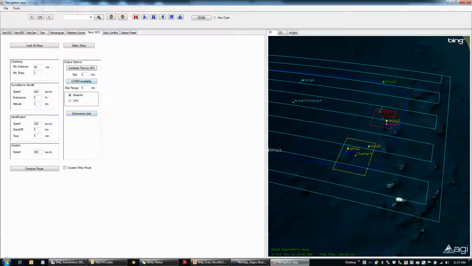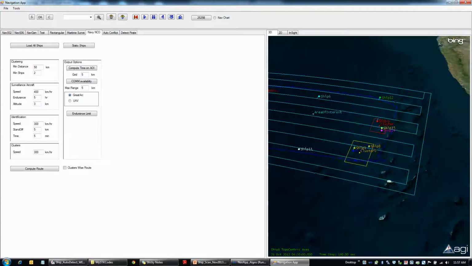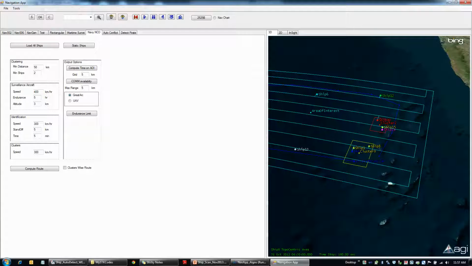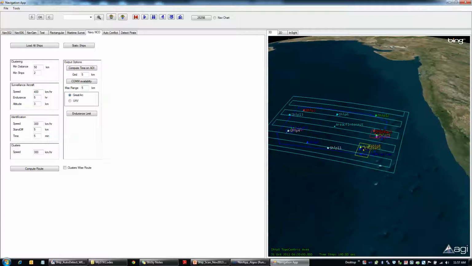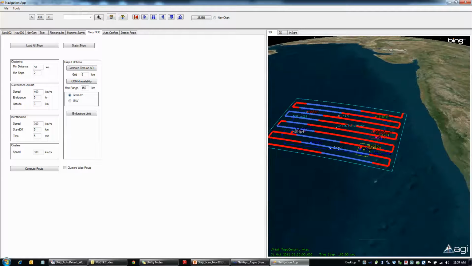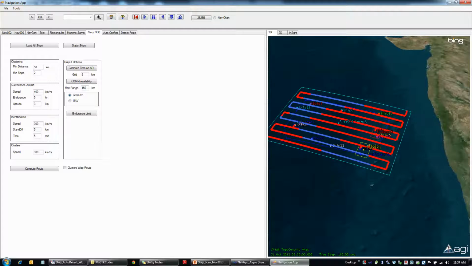And the next thing is you can also find out the communication availability. See, your aircraft carrier is moving from here. So during its route, what is the communication availability? You can say that the communication is available for 150 kilometers from the parent aircraft carrier, and when you click on it, you can see that during its flight, wherever there is blue, communication is possible with the aircraft carrier, and wherever there is red, the communication is not possible.